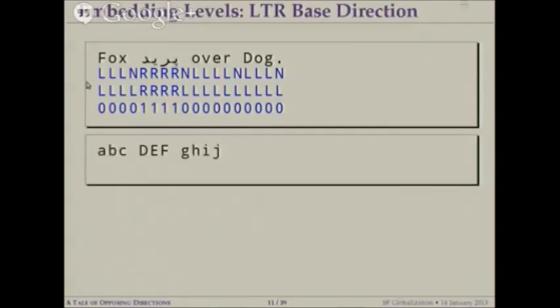So one of the conventions that are used in a lot of examples is that lowercase letters represent left to right text, and uppercase represents right to left text. So this way you don't have to deal with, I can't read Arabic. We can look at nice alphabets and everyone can understand. So this is basically the pattern that we just saw.